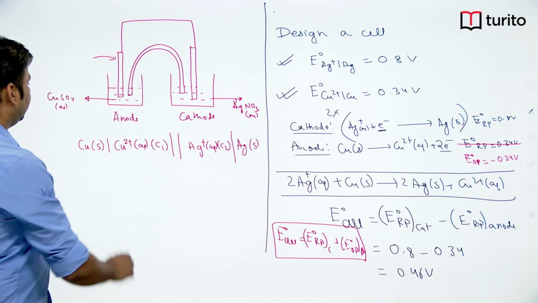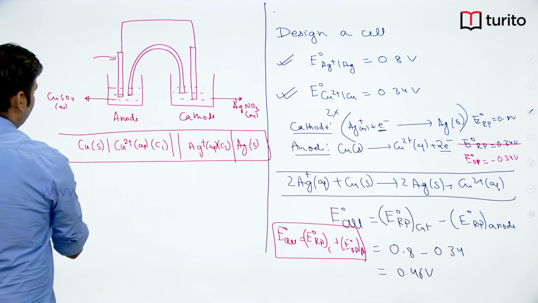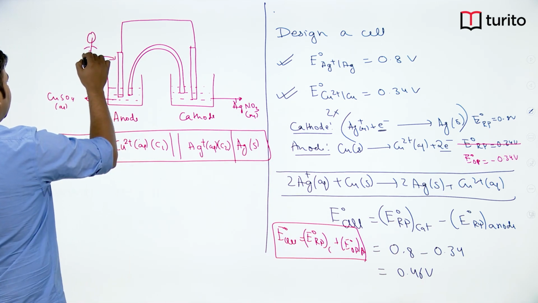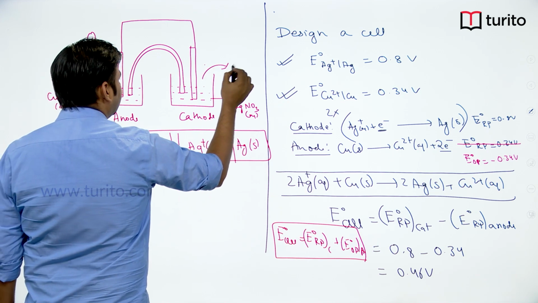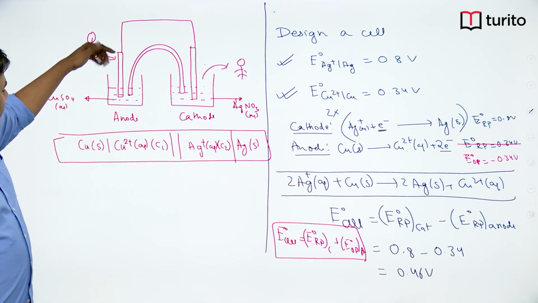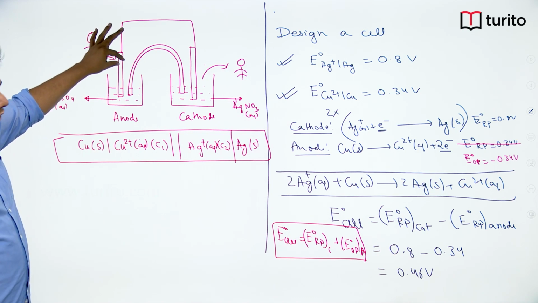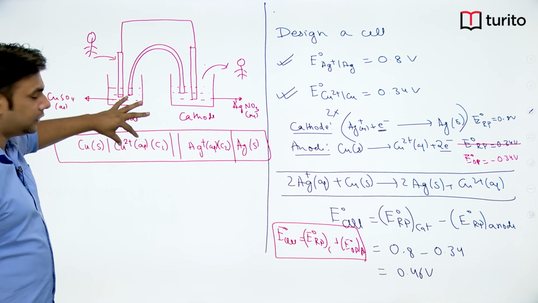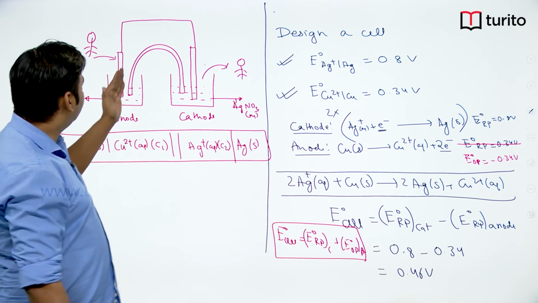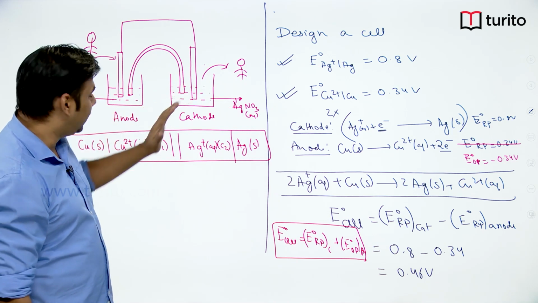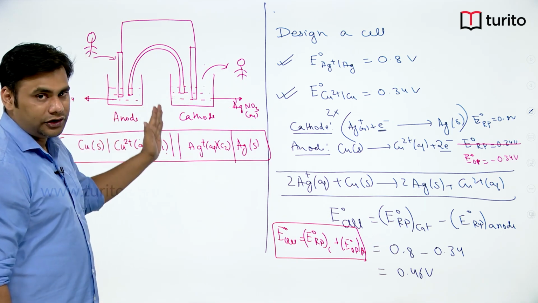So this is how you represent the overall EMF. Okay, so shortcut again, if you are standing over here, you want to come over here. So what I will do, I will just cling on to this rod. So I will just get hold of the copper first. So copper I am writing first, copper solid. Then I will enter into the solution. So this will be copper 2 plus aqueous. Then through the tunnel, I am moving into the salt bridge into the cathodic half. So I got that tunnel as a salt bridge, double-headed arrow.